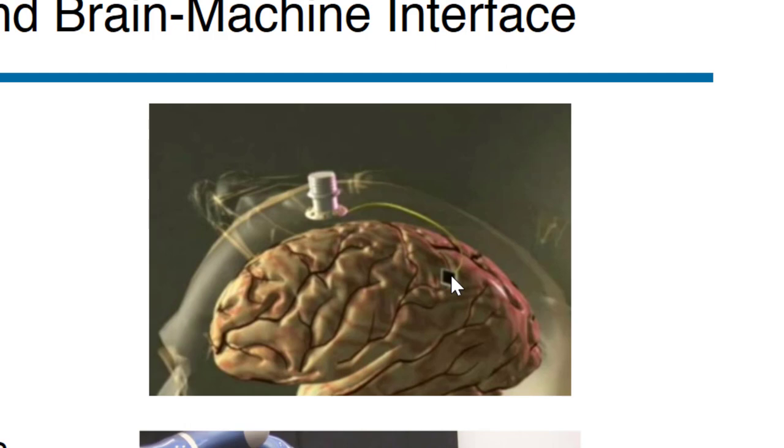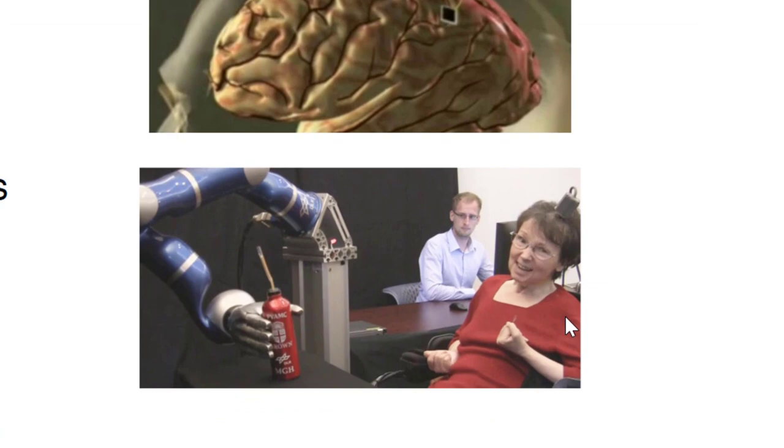Now, you're not going to do that with a college student who's coming in to participate in a lab, but maybe somebody like this individual who's lost the control of their hands because of a paralysis of some sort, they learn through biofeedback to move objects like a robotic arm. She is able to take this robotic arm and bring the arm close to her and take a drink from it. Still, it's difficult stuff. There's a lot of trial and error. There's a lot of practice. This is a company called BrainGate.